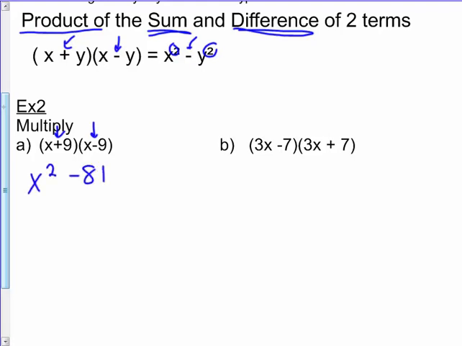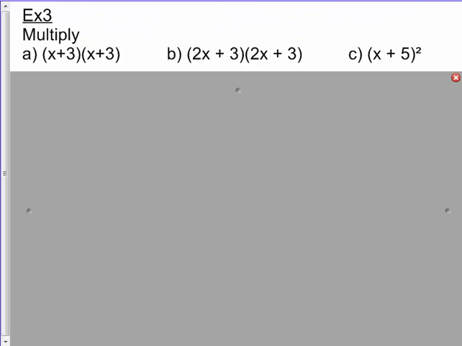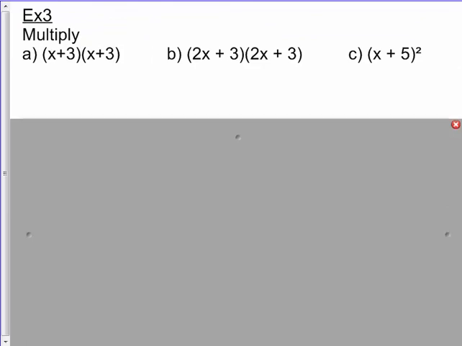I know it's going to be x squared, x times x, and then 9 and 9 is negative 81. In B, it's 9x squared and then minus 49. Now, could I have FOILed it or distributed twice and still got the same thing? Yeah. And that's fine, you can do that. But if you recognize it, it makes it a little bit easier, may save you a step.